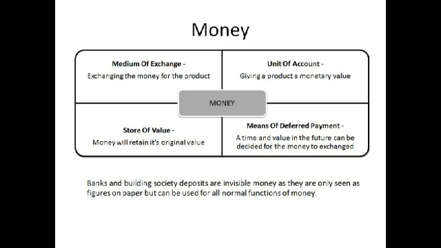people will be prepared to accept it in exchange for their item, and then these people will go and use this money to go buy more items. It can be used as a unit of account because products can be given a monetary value because all money is worth the same amount because we trust it. So we can say, oh, this printer is £5, this camera is £20. Very unrealistic prices, but it means that people can make comparisons easily.